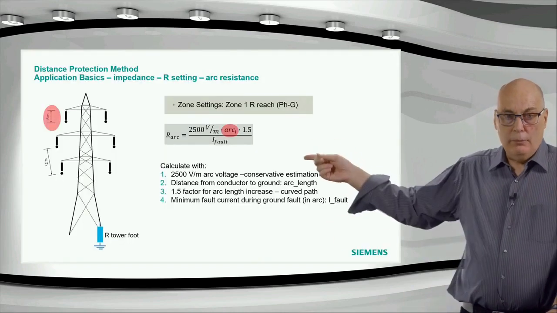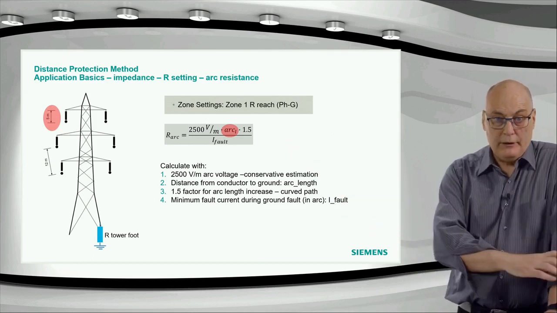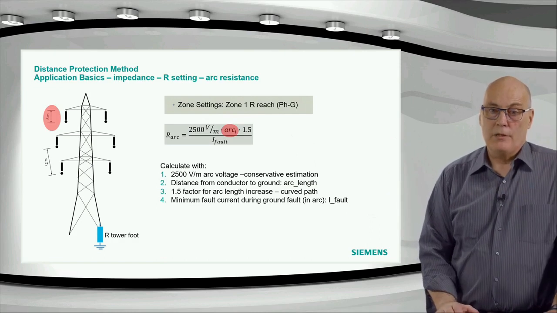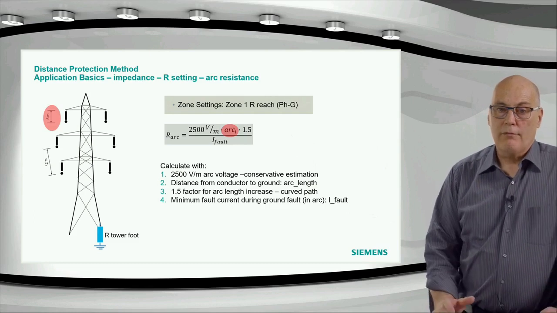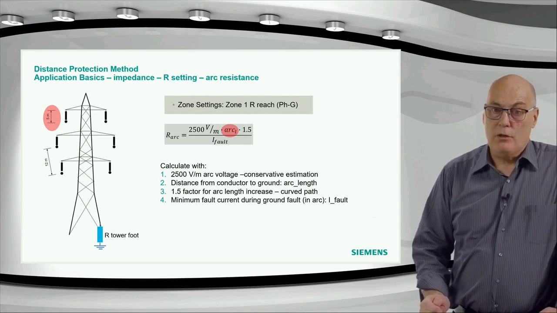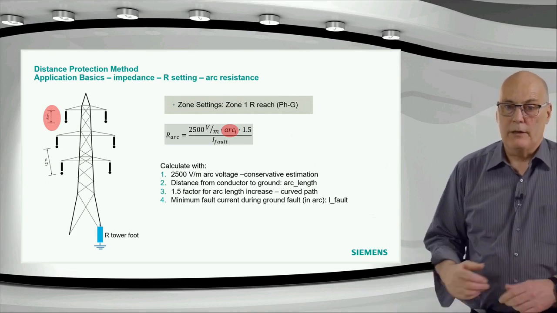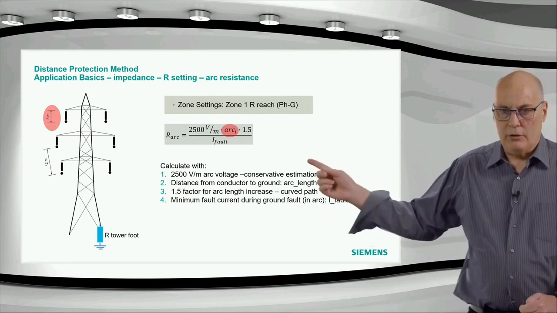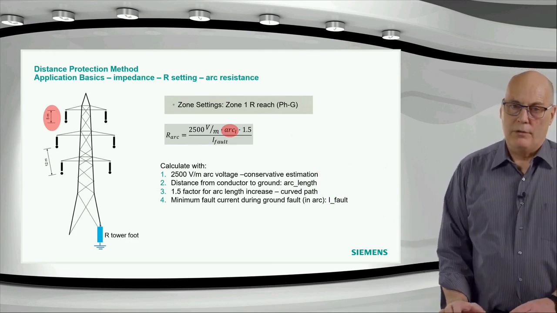So to take the examples here, we take those 5 meters and you substitute that in this equation. This is what we also showed in the first session a couple of weeks ago, the arc resistance, so I don't want to spend too much time on that. We use a 2,500 volt per meter arc voltage. That's fairly conservative. Typically voltages will be smaller than that. Okay, that's on the higher end, so we don't really need any additional safety margin. That is a very, very conservative, in other words, a large estimation of the arc resistance.